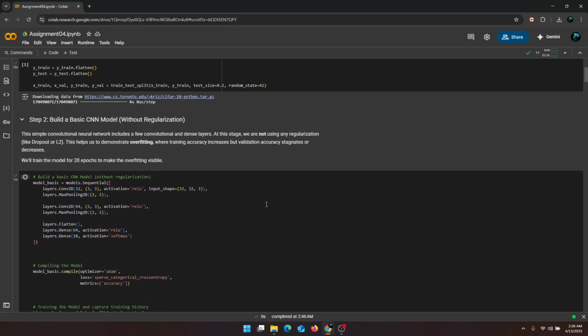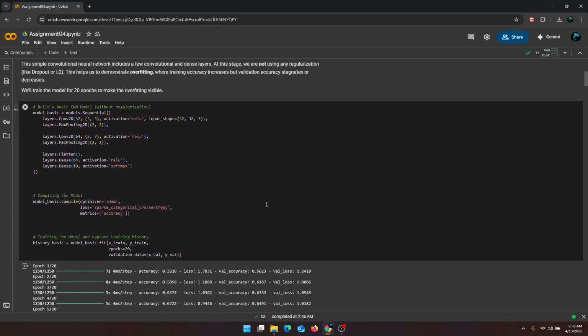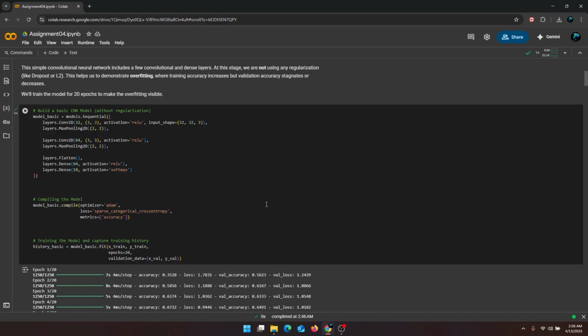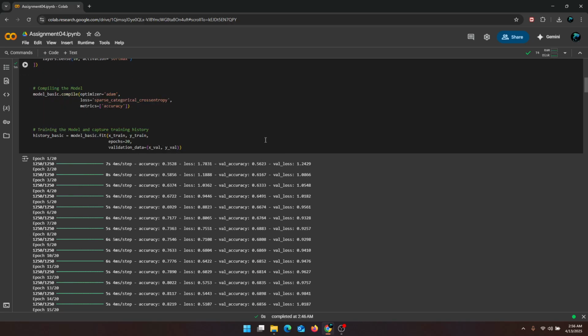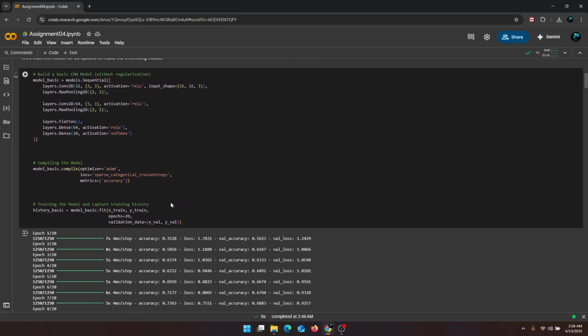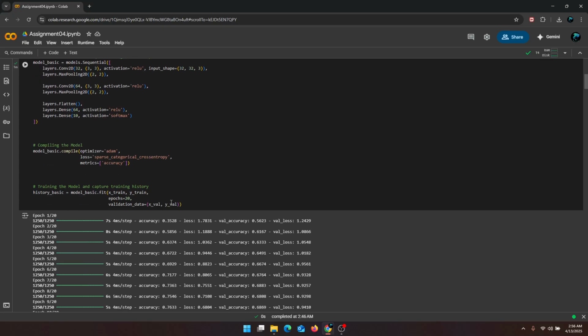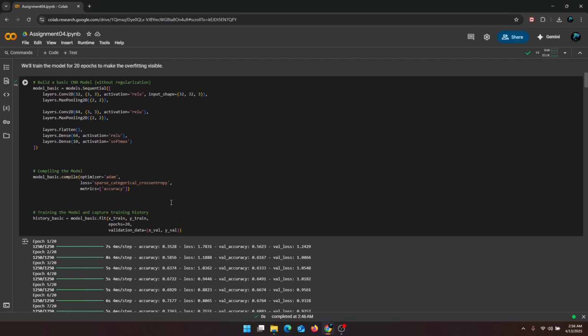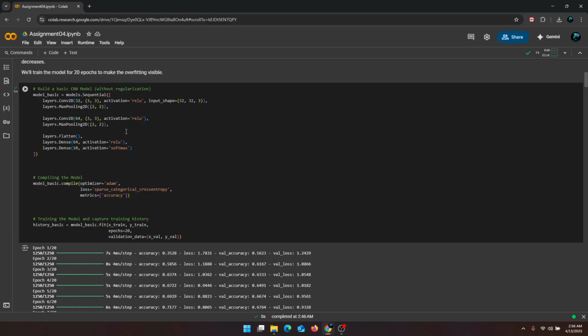So let's start with a basic CNN model, and notice here we will not be using regularization. I'm not going to run this one again because it takes more time and would make the video longer, but the key thing to see is the straightforward CNN with two convolution layers, each followed by a pooling layer, and two dense layers at the end.